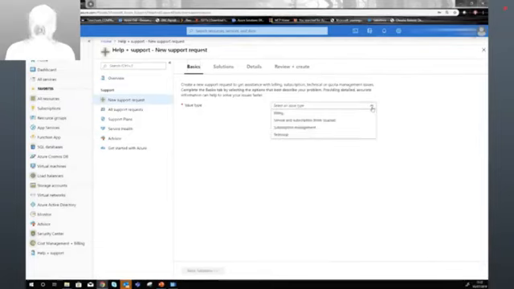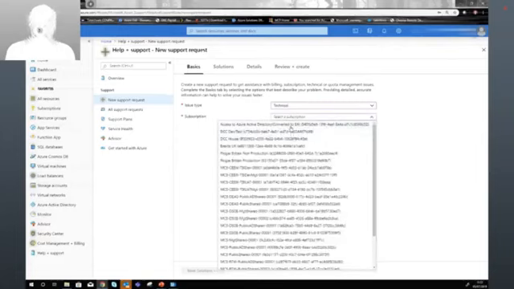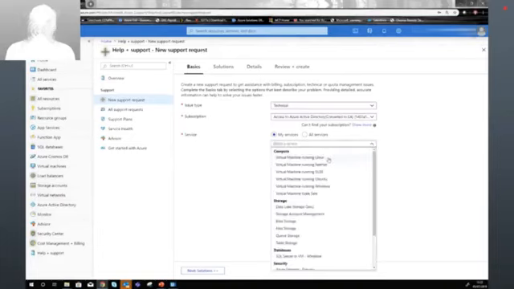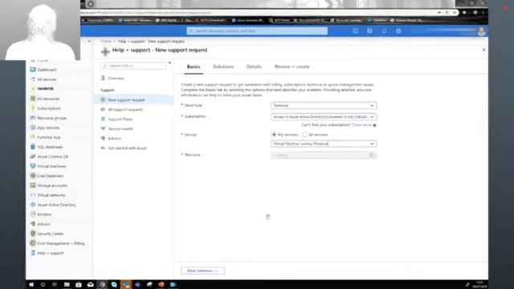Suppose I've got a technical issue, and let's suppose it's to this subscription, and in here having problems with a virtual machine running Windows. Complete failure after VM integration, problem type.